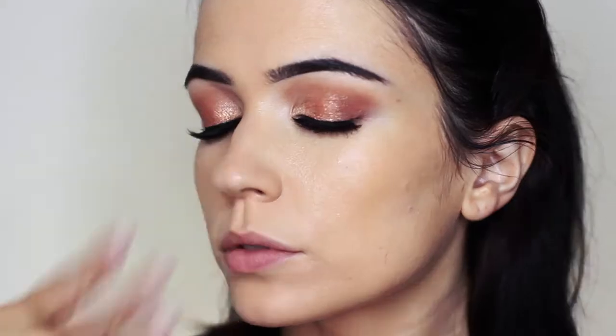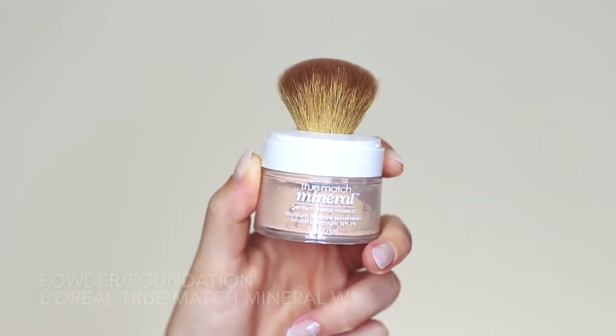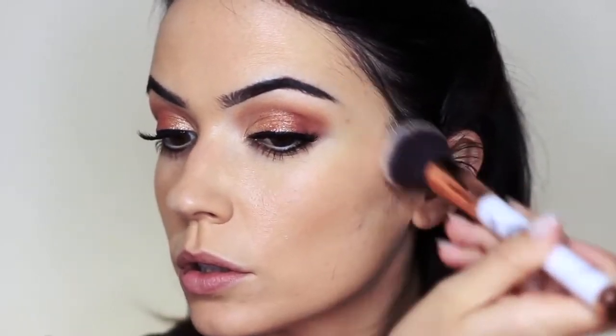And then I take my mineral powder foundation. This will give me extra coverage because it is a powder foundation. It's not just a powder. We're using that powder brush that I was talking about earlier. And you basically want to apply this all over the skin using a very small amount to begin with and building this up over time.